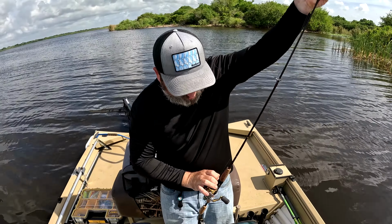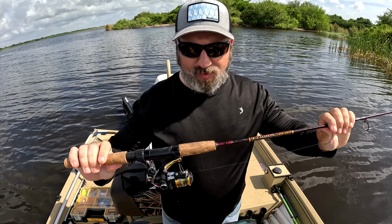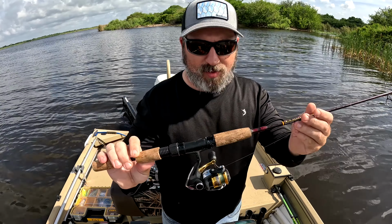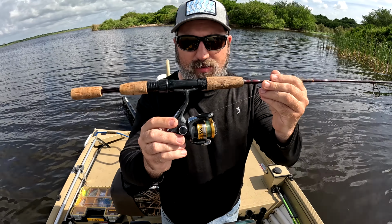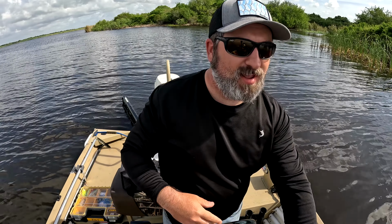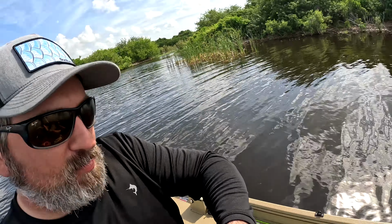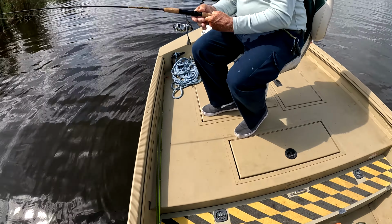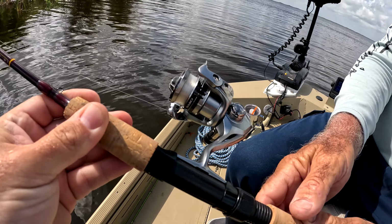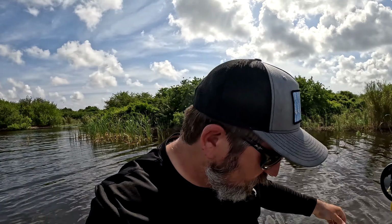Alright, so if you guys can't tell what we're using here, you've seen me use this in a lot of my last videos, but this is my spinner setup for bluegill fishing. This is the Sam Heaton 7-foot super sensitive jigging pole, paired with my Shimano Sahara 500 reel. My dad just got one of these this week. Pretty similar to the one I got on mine. I think it's just a newer version of it.